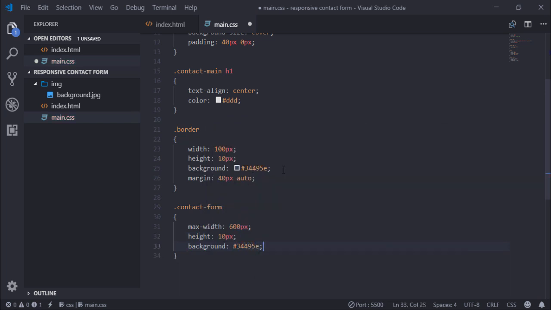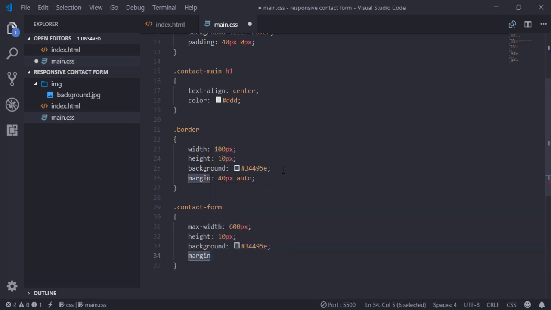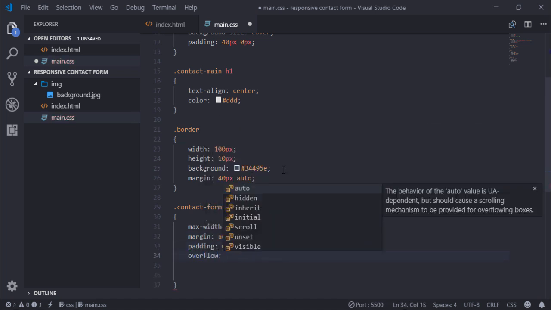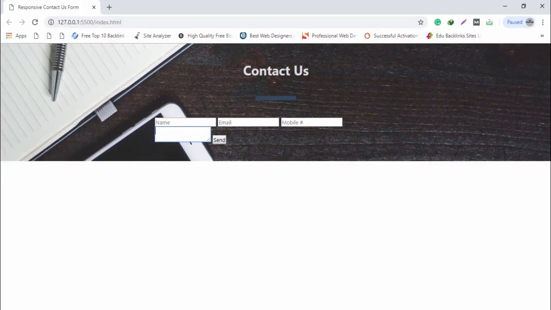First we need to use the hash sign, and I use margin auto, padding 0 and 10 pixel, overflow hidden, right. These are a few properties I used for contact form, so let's look at that, okay.